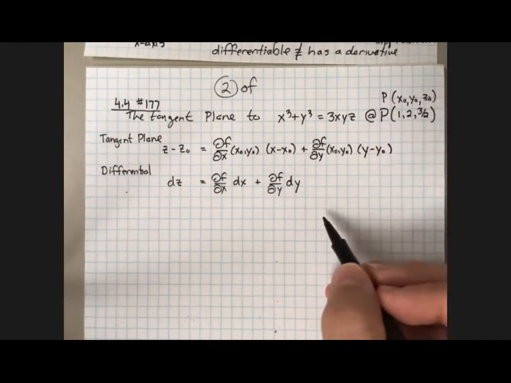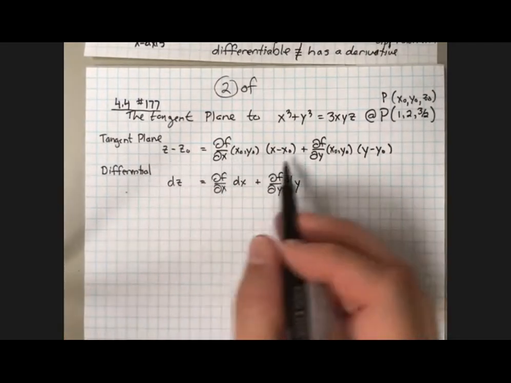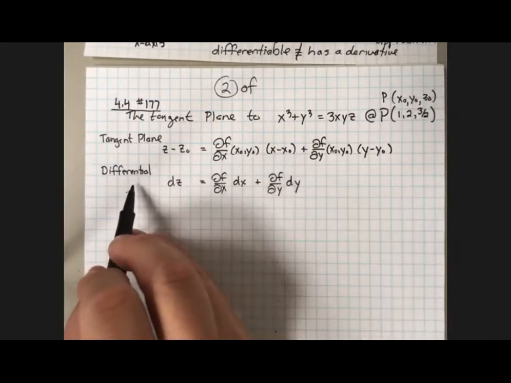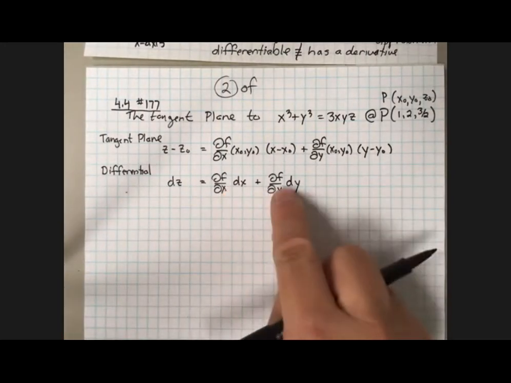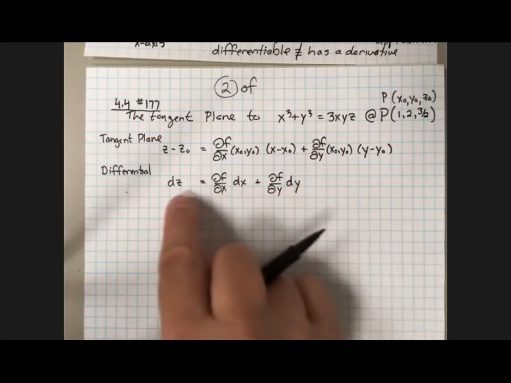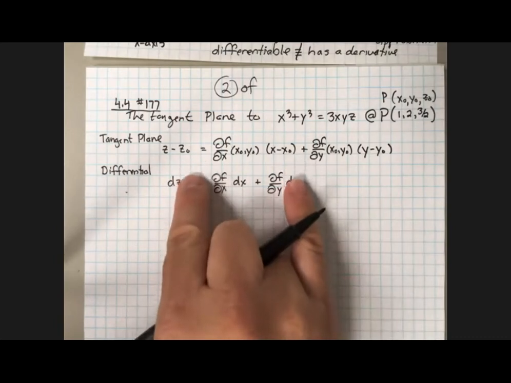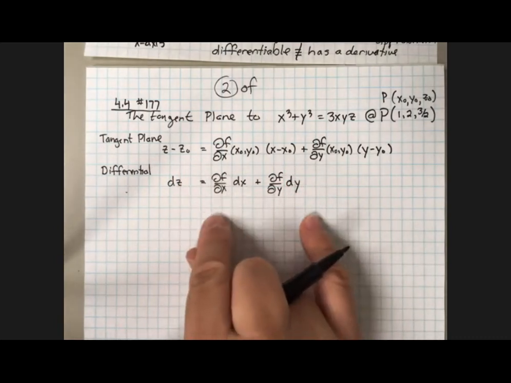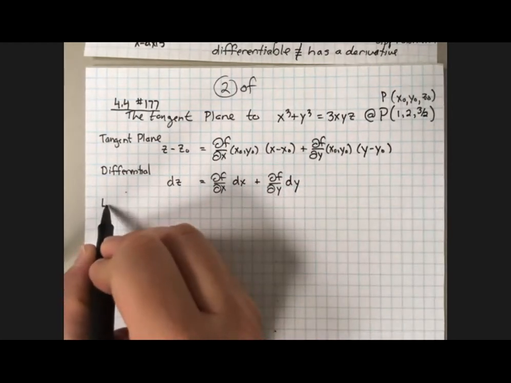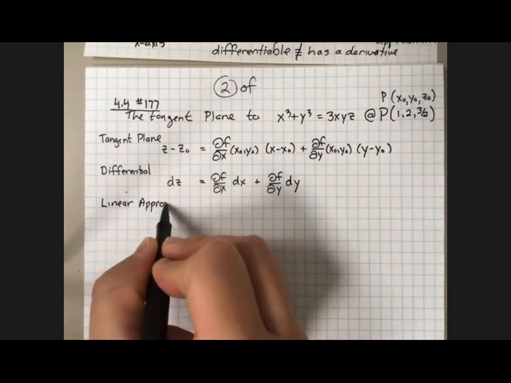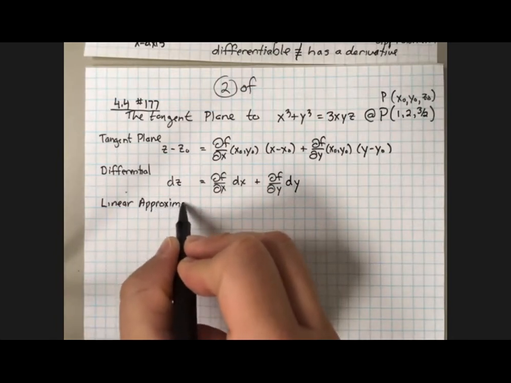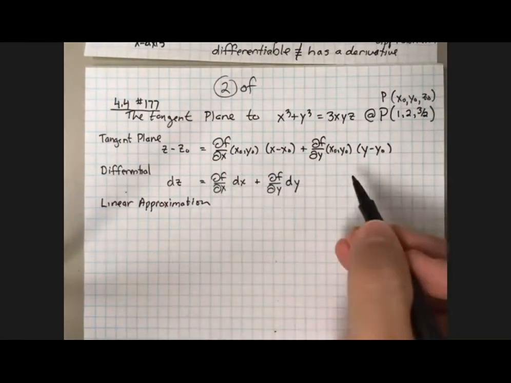Okay. So a tangent plane has to be at a point. Differentiable is a tool that you apply to specific points. That means you put in the x naught and y naught here and the z naught in here. But I just want to show you that differential and tangent plane are exactly the same animal. Now the third animal is called linear approximation. And this is a formal function presentation of the same object.